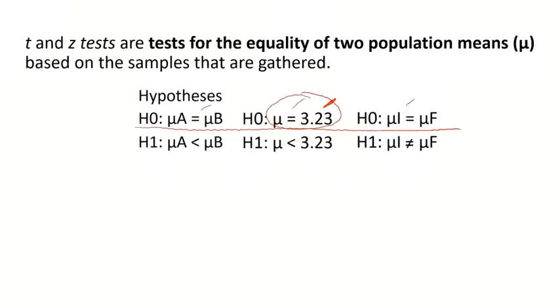In the alternative hypothesis here in the bottom, we have various expressions of inequalities. We have here less than symbols. We can also have a greater than symbol. And these two, of course, are defined by a one-tailed test. But this last alternative hypothesis here, because the symbol is inequality itself, is a two-tailed test.